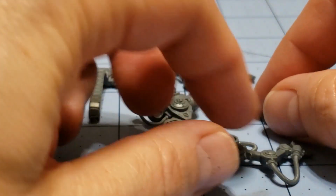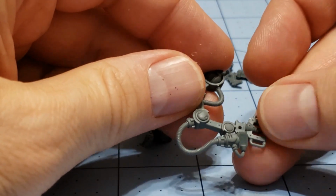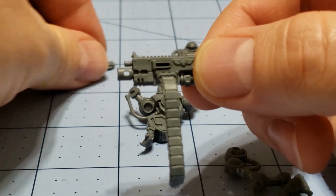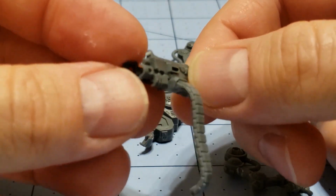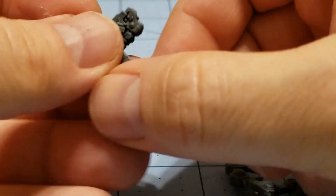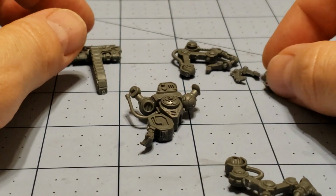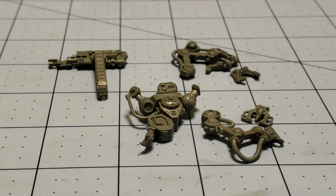And then you have the 2 servo claws, or servo arms. One's got like an arc cutter of some sort, and then you have the actual claw over here. And then, dare I say it, the Gorgon's Wrath! But thankfully it's got 2 pieces to make the barrel, so you don't actually have to drill the hole out yourself. And that's going to attach right there. So I'm going to get this all glued together, and let's take a look at how it all finishes up, and hopefully we will be good to go and get him painted.